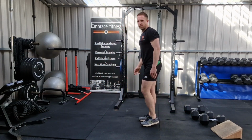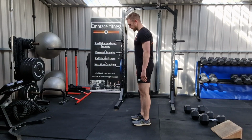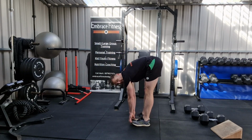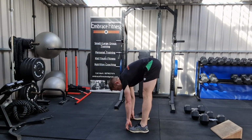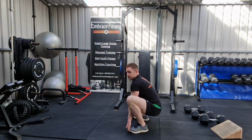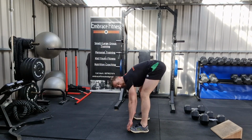Again, we're just going to open up the spine, open up the hamstrings, and open up the glutes and hips at the same time. So first thing you're going to do is a toe touch. Okay, separate the feet a little bit into the shoulder width stance. Toe touch, feel the stretch on the hamstrings for 5 seconds, and then try and sit down into a squat. Pull yourself in with grabbing your toes. 3, 2, 1. 5 seconds in each again.